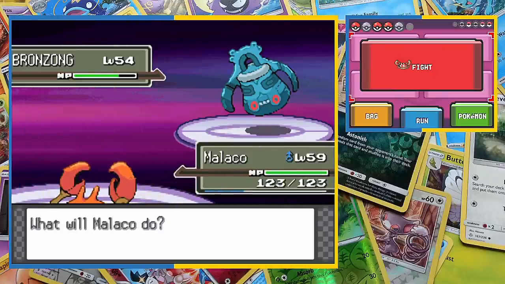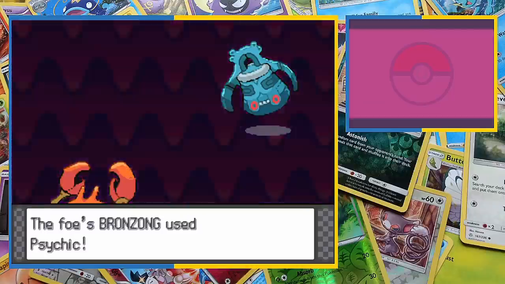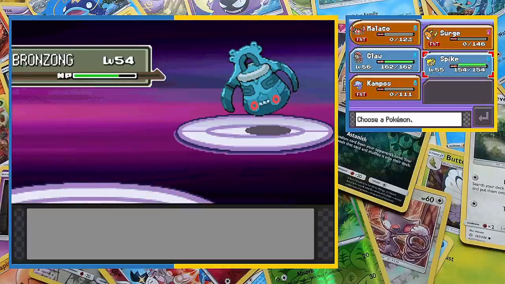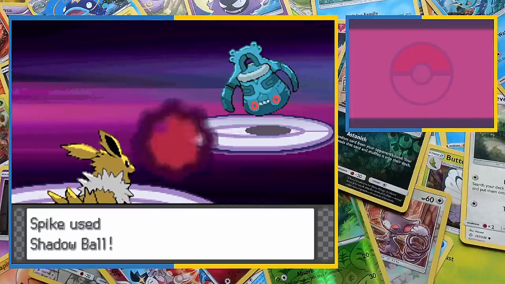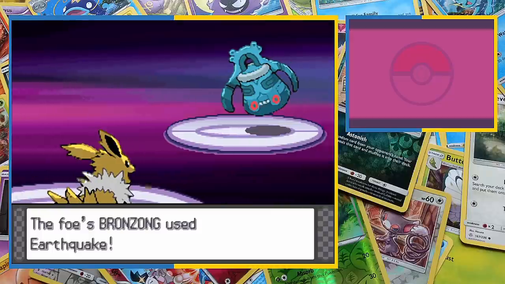Anyway, with Campos down, we send in Krabby, and you know what's coming here. We call for Guillotine, but sadly, Bronzong slowly floats out of the way before sending Malico in a distinctly pitward direction. That leaves us with only two, and I don't really want Claw to have to take a Gyro Ball, so we send in Jolteon. Spike sends a Shadow Ball careening into Bronzong, and the gong sounds out around the room. It's a critical hit, but it still comes up just short.